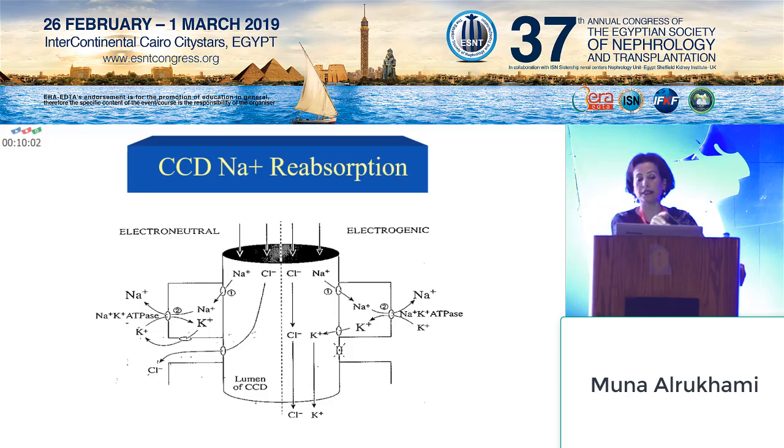Okay? But if it is absorbed in electroneutral way, then the sodium and chloride will be absorbed, there will be no change in the charge in the tubule, so there will be no potassium excretion. The other factor is the rate of the flow of the urine to the distal part of the tubule. The higher the rate of the flow, if the patient is volume overloaded, then more sodium chloride will be absorbed in the distal tubule, and this will enhance more potassium to be secreted in the tubule.